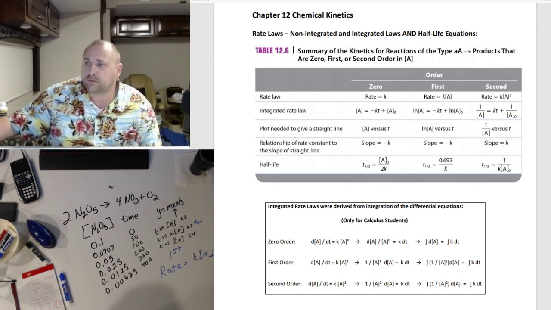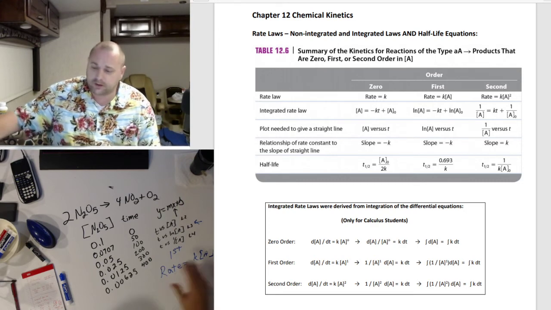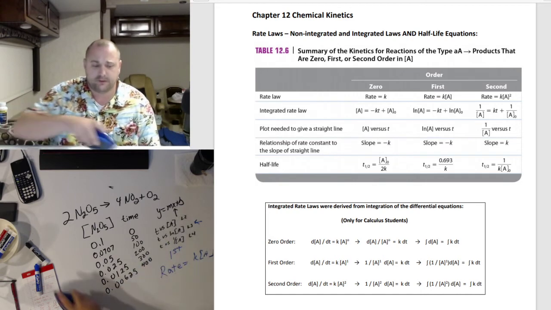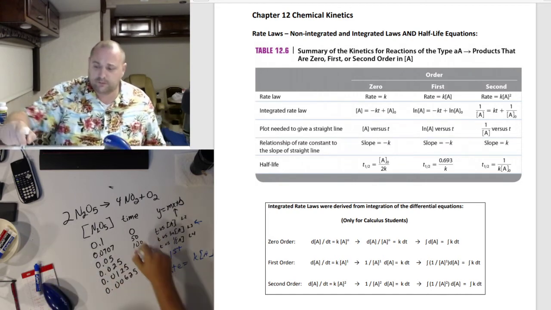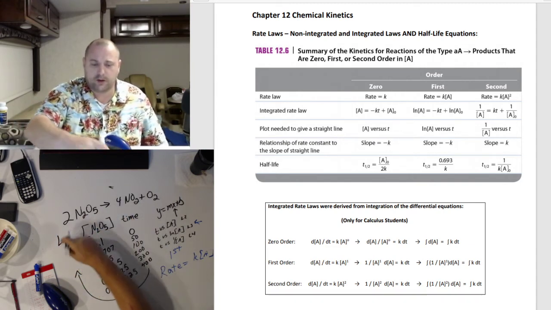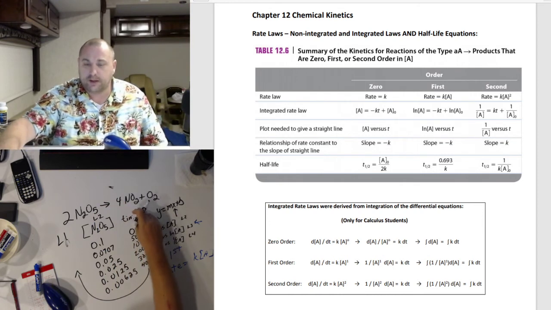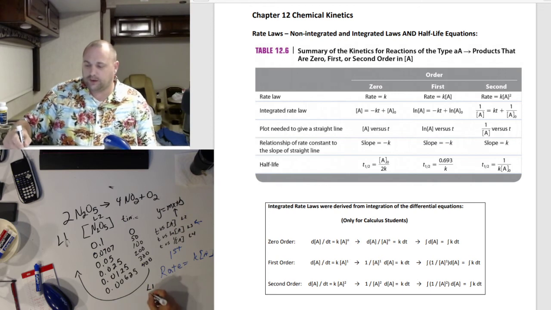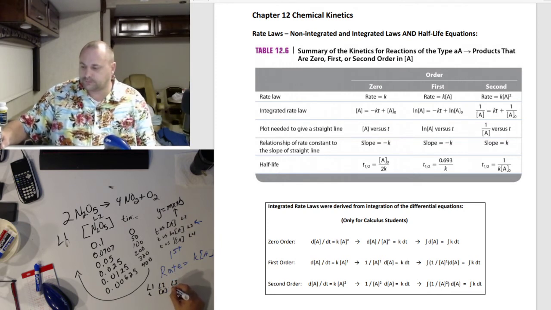And the worst thing you can do on those, I mean, sometimes Dr. Milligan is even crazy nice. He'll come in and he'll label this, and he'll say, here's L1, and do this one in L2. And he'll say, here's L1, and it's your time, and you go through. And here's L2, and it's your concentration. And here's L3, and he wants you to do ln of that concentration. And here's L4, and it's 1 over that concentration.